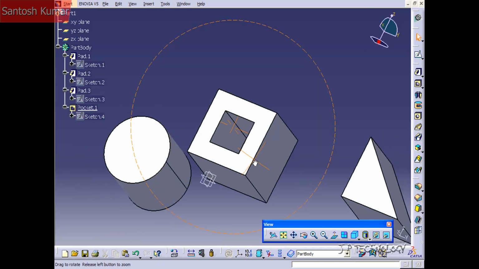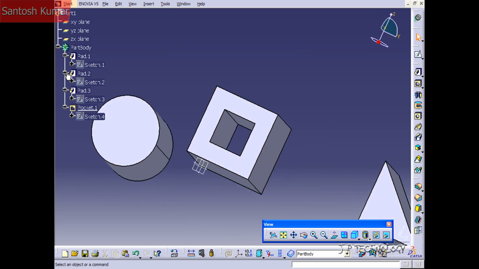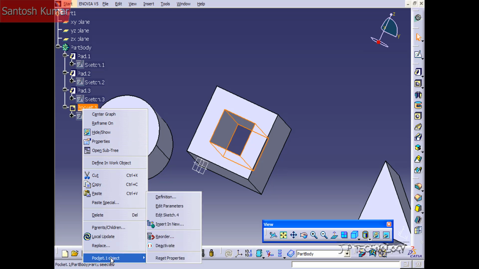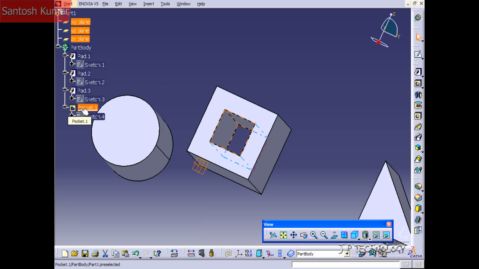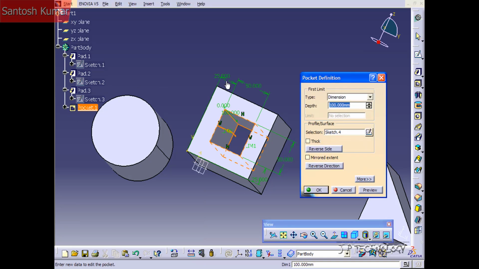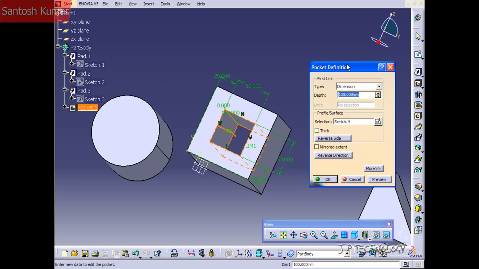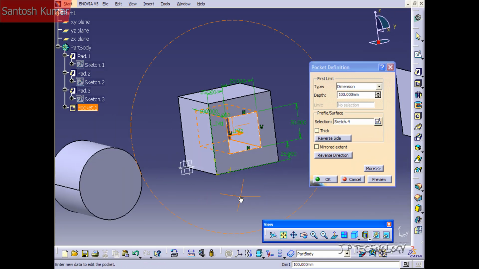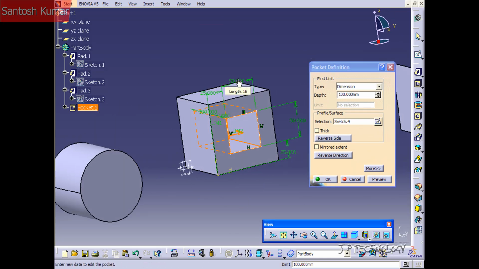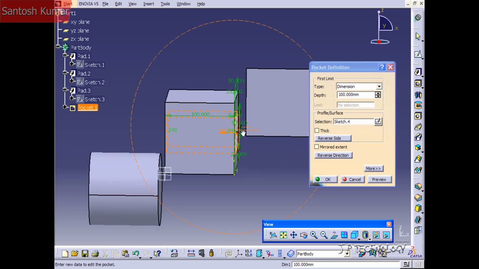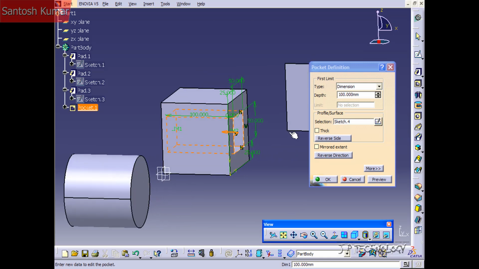Now let's go into that pocket and let's edit some of these dimensions. From the product tree here, you can either right click, pocket object, go to definition, or the parameters, but what we're going to do is just double click on pocket, and it automatically brings up the pocket definition. From here, you're able to change the dimensions of the size, but what we're going to do is change exactly how far in it goes.